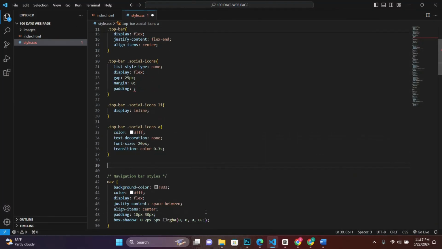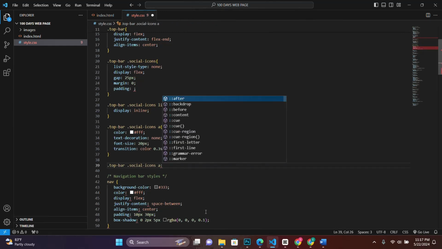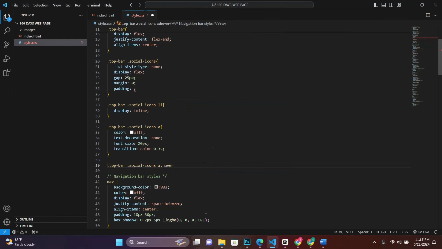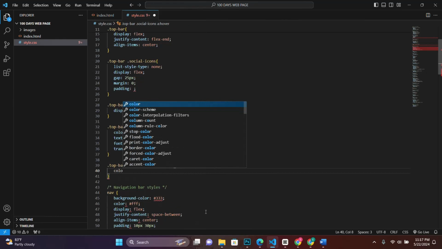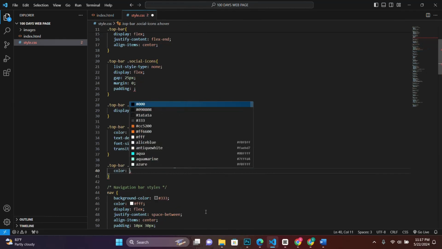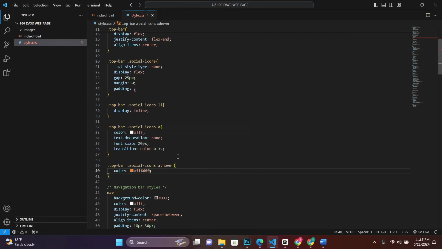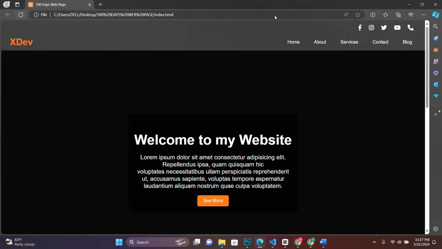So here we're going to still reference this, and then we'll add the pseudo class of hover, just like this. Okay, and then here our hover effect is just going to be the color. So we use this particular color. Yes, so that's all we need here. Let's save and let's refresh. Great. So now it works.